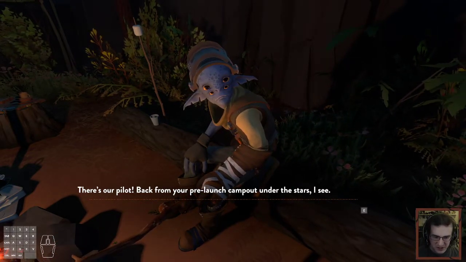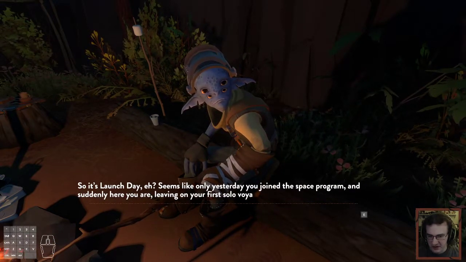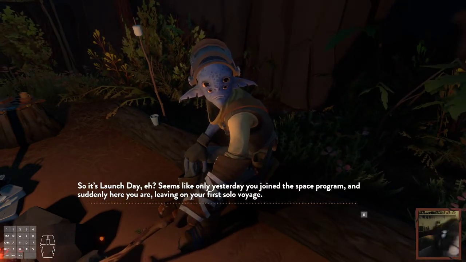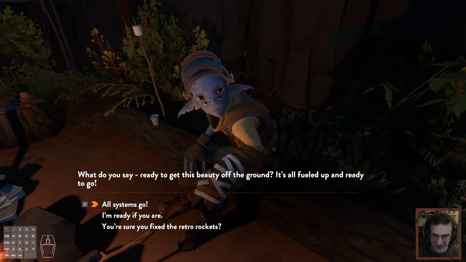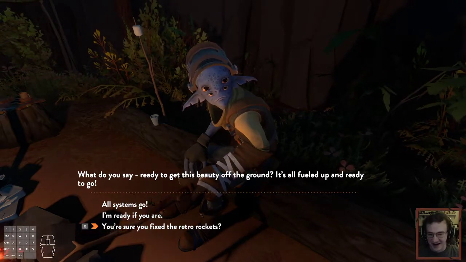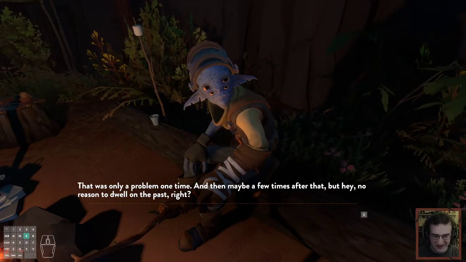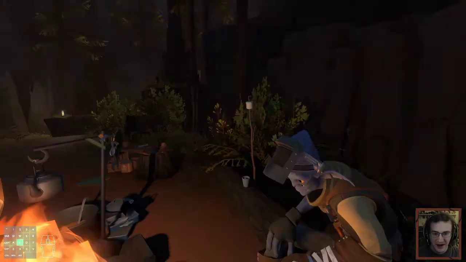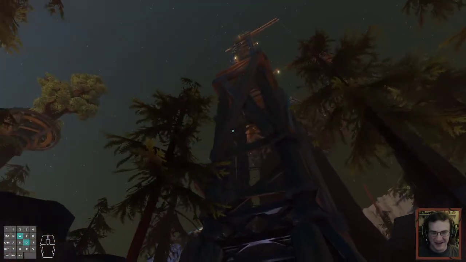There's our pilot. Back from your pre-launch camp out under the stars, I see. Pre-launch camp out. Why would I camp before launching into space, you fool? So it's launch day, eh? Seems like only yesterday you joined the space program, and suddenly here you are, leaving on your first solo voyage. I hate space! I don't want to go in space, let alone alone! What do you say? Ready to get this beauty off the ground? It's all fueled up and ready to go. I mean, I have mixed feelings about... you sure you fixed those retro rockets there, Mr. Four Eyes? That was only a problem one time, and then maybe a few times after that. But hey, no reason to dwell on the past, right? Anyway, you'll need to get the launch codes from Hornfels at the observatory before you can lift off. Just bring those here once you've said your goodbyes or whatever. Yeah, goodbye? What? You talk like I'm not coming back. What about those launch pads, my friend? Or the rockets or whatever they are.